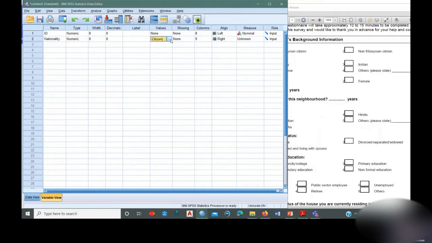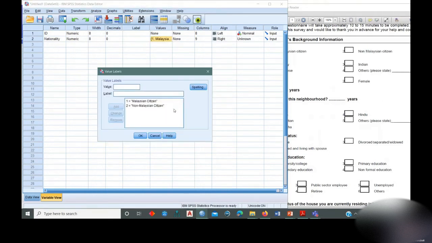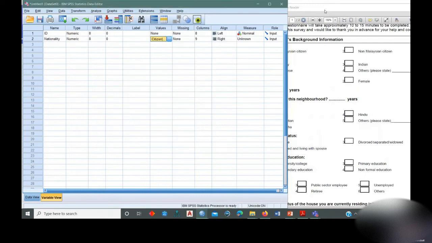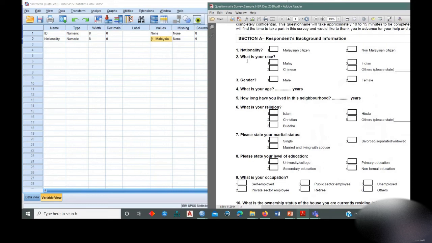Once you click on these 3 dots, what we call an ellipsis, you can see that all your categories are here, right?